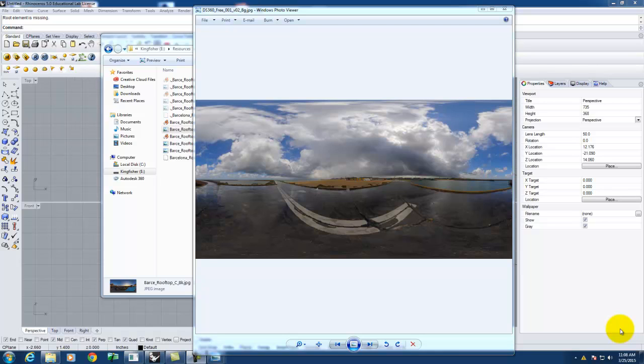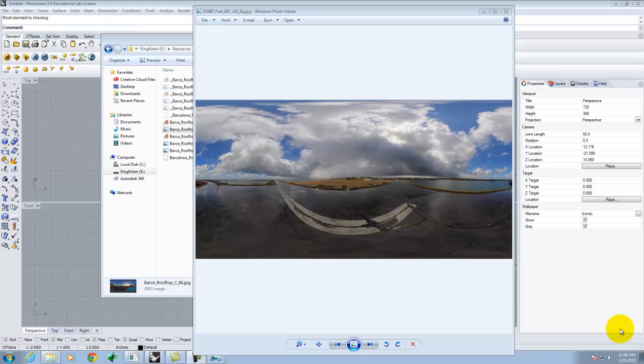The difference this time is we're going to use actual background imagery so that we get clouds and sky and all that sort of thing. There are some quirks about it as you get used to it, but I think ultimately the results are generally much more positive than even just using a text sky built into Rhino. So I wanted to show you some example images.